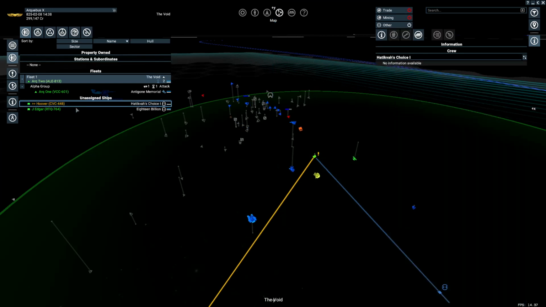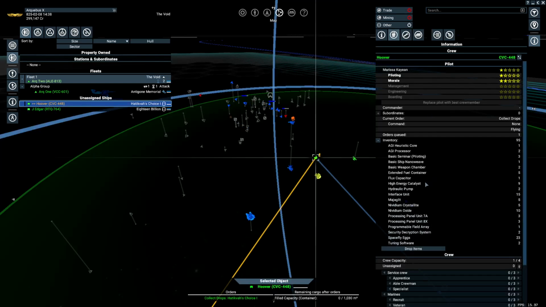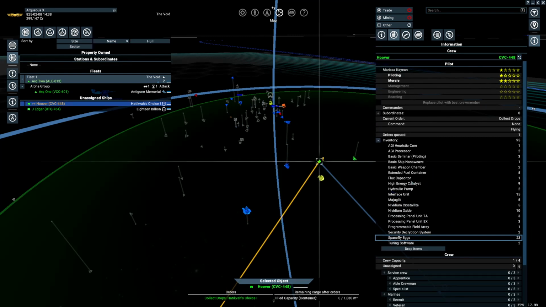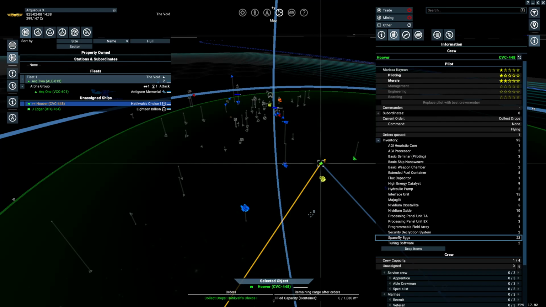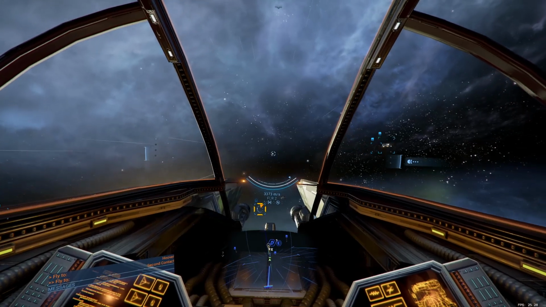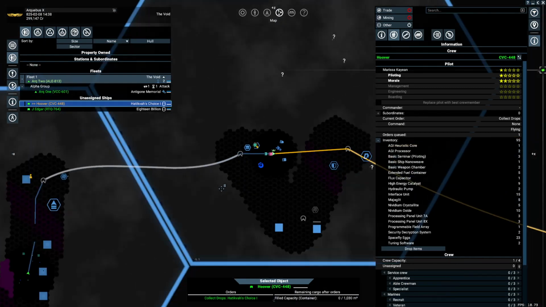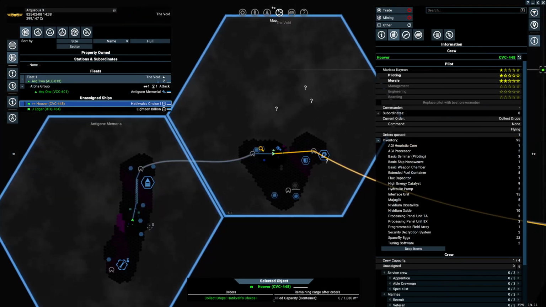Entering system. The void. I do want these space flags, and I want these field arrays. All this stuff would be nice to have. Am I definitely faster than my guy? Yeah. He's gonna take a minute.